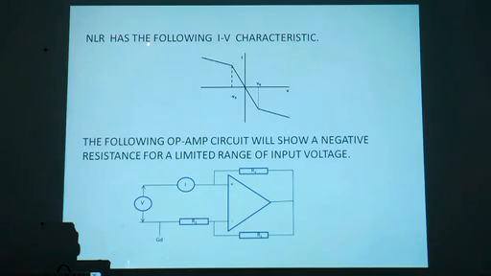This nonlinear resistance has the IV characteristic shown here. I is plotted along Y and V along X. You see that I decreases as V increases. So it is a negative resistance, and the slope of the IV curve changes at the points minus VB and plus VB. This is the nonlinear character.